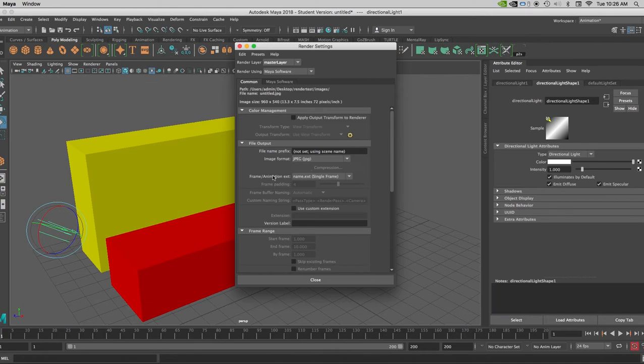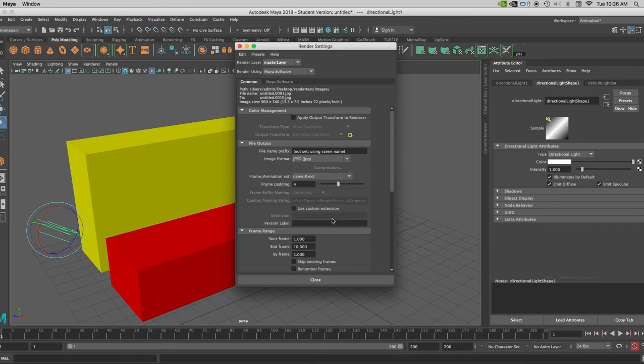And right now, this is saying name for your frame animation. It's saying name plus extension, in other words, whatever it is, .jpeg. It's single frame. It's not going to do an animation. So you have to change this to name number extension. You always want to put the extension last. In other words, it's going to be mymovie.001.jpg, the extension being the .jpeg at the end. It has to be that order. Otherwise, Premiere won't understand that this is an image sequence to turn into a movie. So it's got to be name number extension every time.